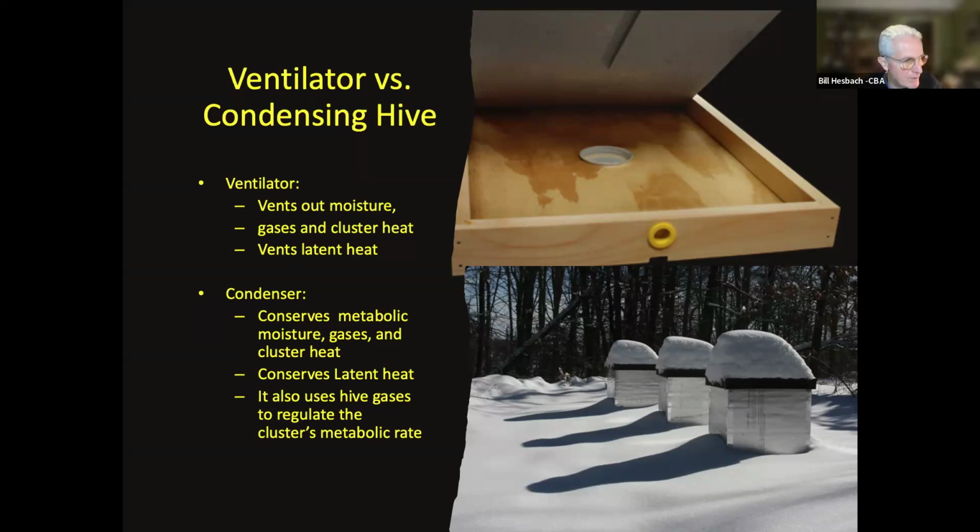So another biological adaptation for bees in a winter cluster is when they experience a higher level of CO2, the biological response is to reduce their metabolic rate, because under those circumstances, when the CO2 is building up and the oxygen's going away a little bit, they are in a deeply cold environment, or where they have to do a lot of thermoregulation. So that's their response. They don't die of hypoxia. That's a human disease or problem. In a winter cluster, the bees just change their metabolic rate and they conserve the use of honey.